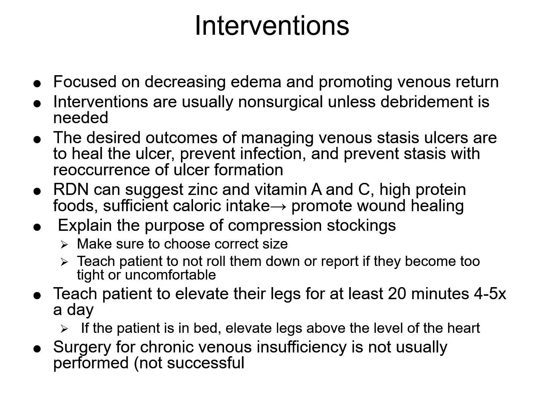So let's talk about our interventions. We're going to focus on decreasing the edema and promoting the venous return. And like I said, it's usually non-surgical unless they need to go in there and on the ulcers, they may need to debride it to help it heal. So what you want to happen is the healing of the ulcer and prevent further stasis and other ulcers from forming. The dietitian can suggest zinc and vitamin A and C, high protein foods. They should promote wound healing, a sufficient calorie intake.